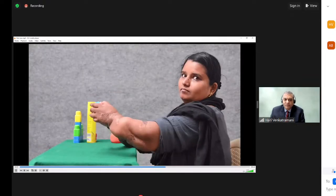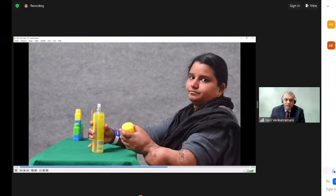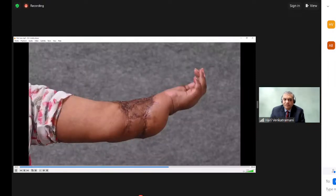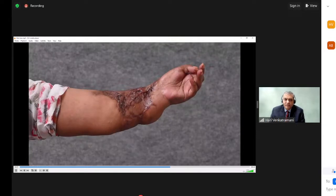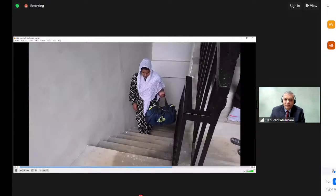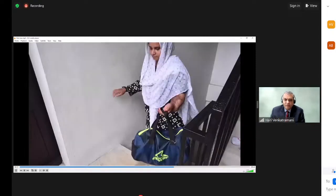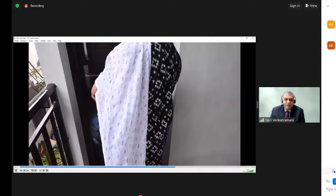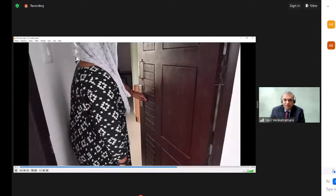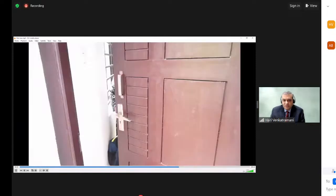So then we start on activities of daily living. So this is the ADL activity training, which is going on. We make the patients also buy one kit as we have in the physiotherapy department so that they can do the same thing at home. So this stage we reach at 1 year. At 1 year, we have reached this stage, and this is at her house. She lives around 400 kilometers from our center. At this stage, now we can plan for cosmetic correction of these scars. As you see, there is a lot of overhanging extensor side skin available. And that's what we did very recently.